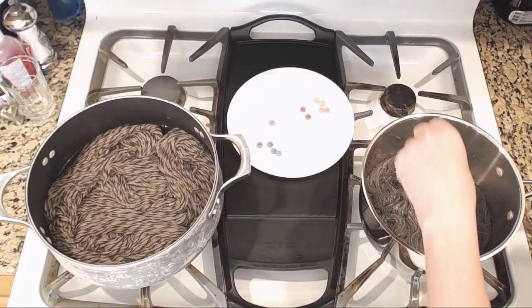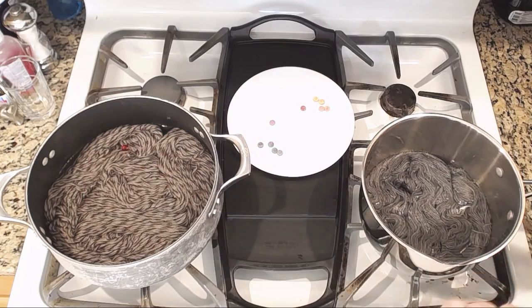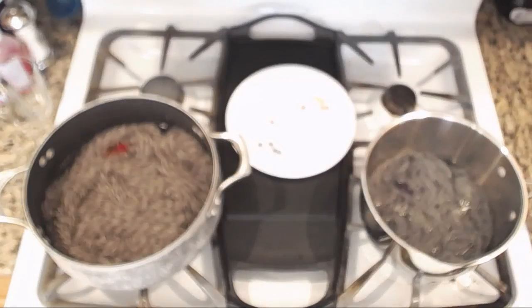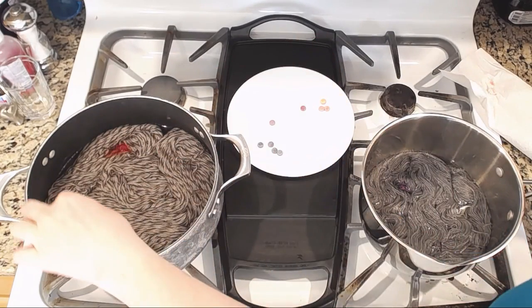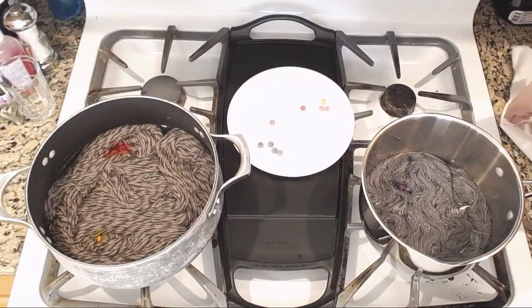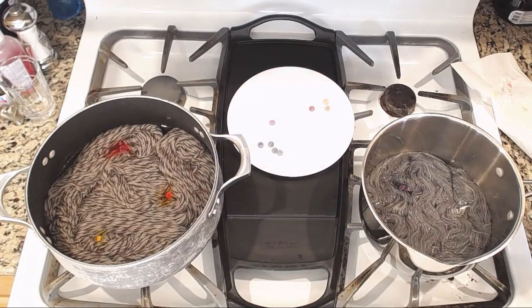Let's add one of the ones that I believe is purple. I just plop that down into the middle of the pot. And okay, that's looking purplish to me. Let's try. Okay, that's definitely a red. So it's nice that you can see the colors strike pretty immediately. And then I think that these ones, that is one of the yellows, I think. Yeah, that is a yellow. So you can see I like pushing it down a little bit, just because you do want the tablet to dissolve eventually.